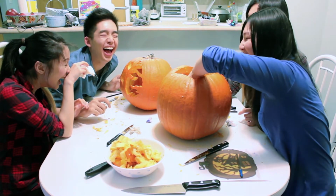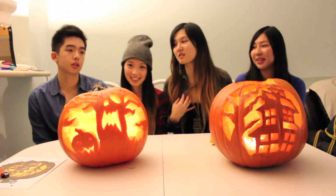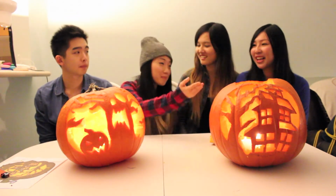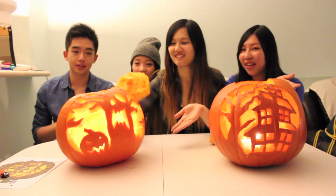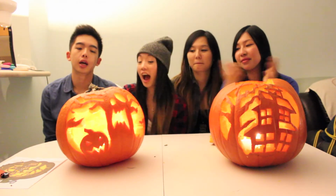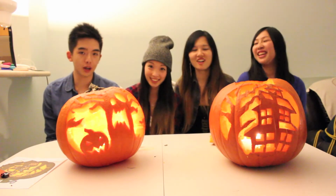Look at our beautiful pumpkins! Yeah, pretty good job on our pumpkins. Oh, ours is better. Just saying, ours is totally better. Look at the difficulty in ours. Yours has so many empty gaps. Ours is like, there's so many. Look at this giant empty gap. You broke it. No. Put the lid back on. Anyways, the important part is whether our lids are on or not. You guys should decide which group had, or have, the better pumpkin. Because we obviously have the better pumpkin.